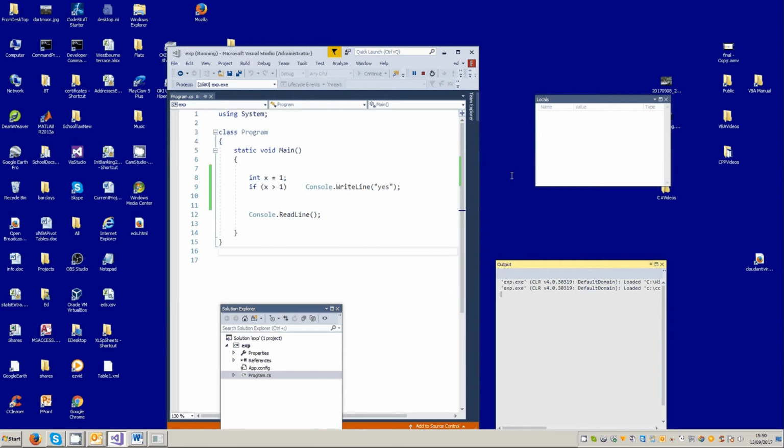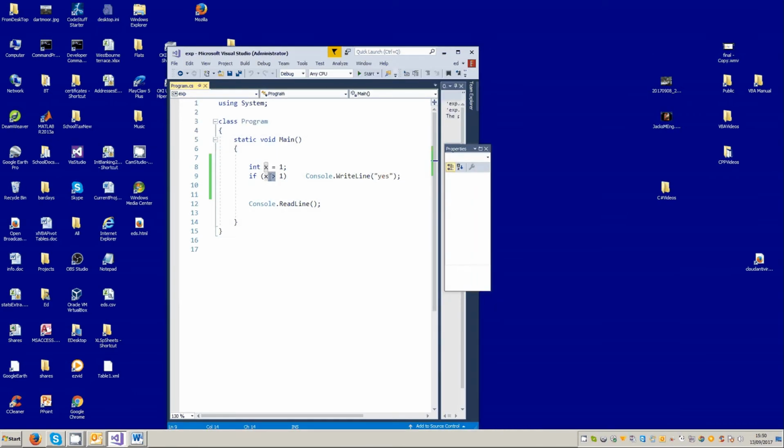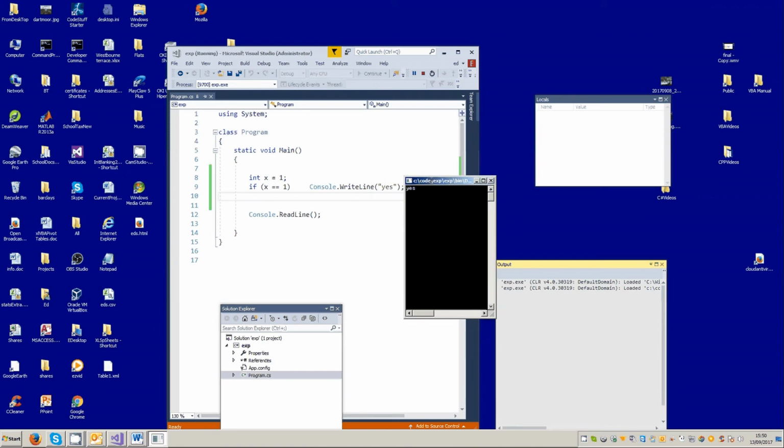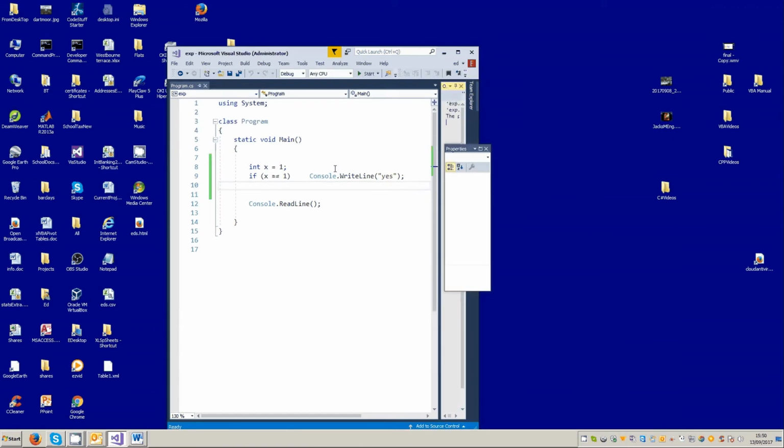If we want to compare to see whether it is equal to 1, then we could use the double equal. Now, that means when you're comparing something, you use two equal signs. It's a common mistake not to put both of them in. In here, you are what we call assigning the value of x equal to 1. So if I run that, then you see that you do get the output yes, because indeed x is equal to 1. But get the difference between the assignment and the comparison.